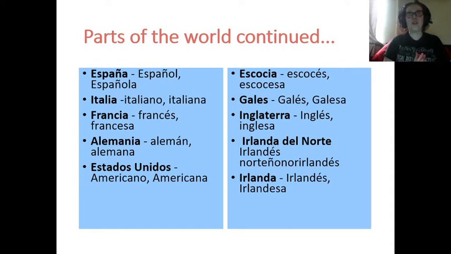And of course, bearing in mind that I am from the UK and many of the people on my friends list on Facebook are from the British Isles themselves, I've obviously expanded again to tell you if you wanted to say I'm Scottish or I'm Welsh or I'm English or I'm Irish, and so on. I'm going to admit one of these I find quite hard to pronounce because I did have to find it out, because it didn't come up when I was learning Spanish, and it was quite an interesting learning curve last night. So if you are Scottish or from Escocia, you would be either Escocés or Escocesa.